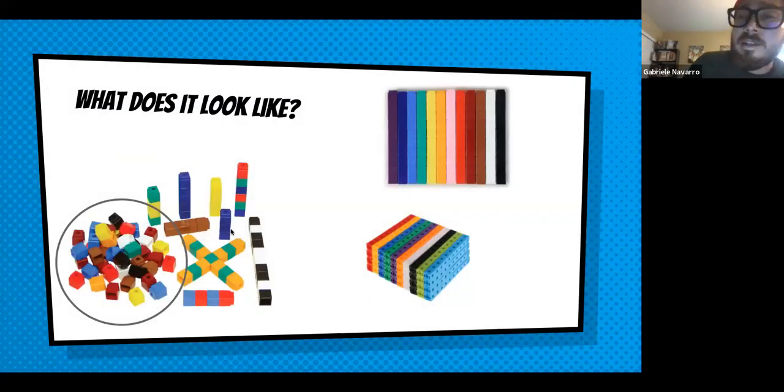What it looks like. Unifix cubes are a great example of how number pads work and function. Here we have single units, and they begin to become stacked upon each other. This is a good way for students to manipulate number pads. And then these are the patterns that I started to explain early on. Here you have rows of 10, and those rows of 10 become 100, and then you can create 1,000 blocks with them.